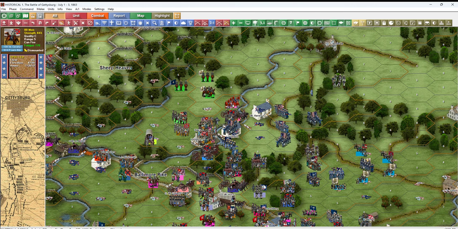All right, let's see what we got going on here. These guys are still in the hollow. But we've got these guys right next to us, so we'll shoot at them. 14. Yeah, they're supposed to be the rear guard. 5. Now these guys can probably see these guys on the ridge. 2.